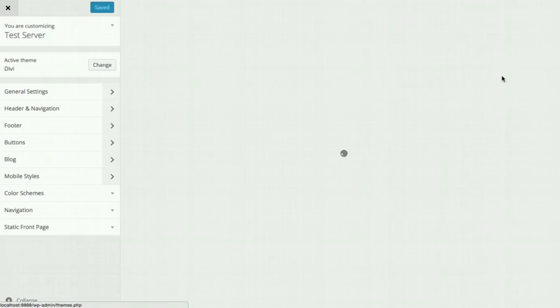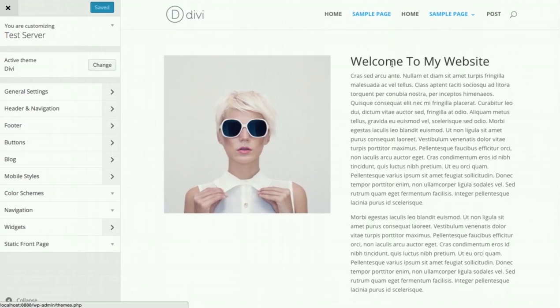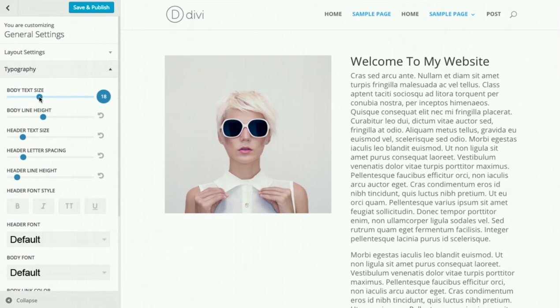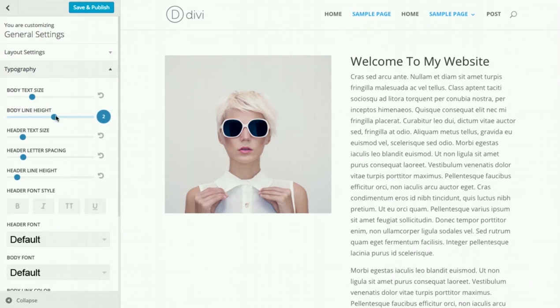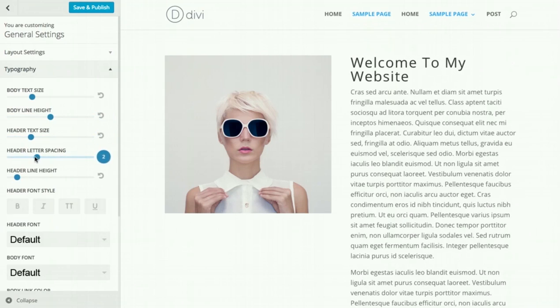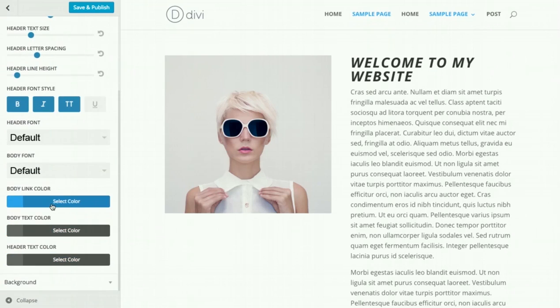On the right, you're going to be given a preview of your website, and on the left, you're going to be shown a bunch of different design controls that you can apply to your site and view the changes in real time. We have a bunch of tutorials again about this, but I'm just going to give you a little basic taste of what's available here. For example, if I wanted to change the typography of my site, I could go over to the general settings and typography and start adjusting my body text size, for example. Maybe adjust the spacing between each line, adjust the header sizes, the letter spacing in the header. I might apply some unique font styles to my headers. I change the fonts completely.